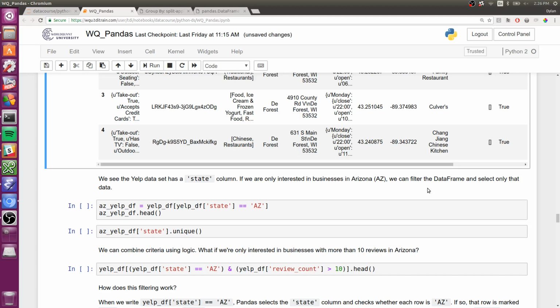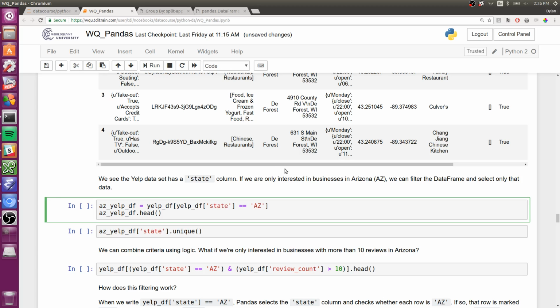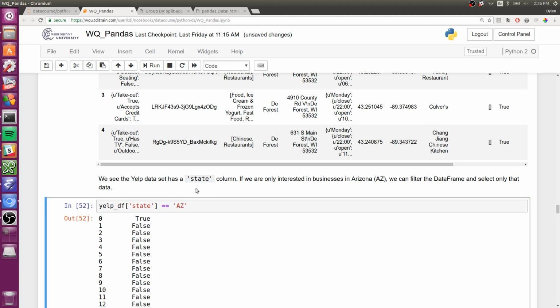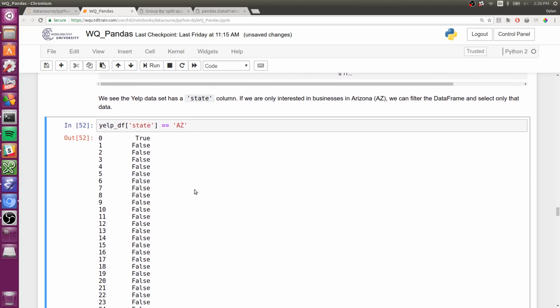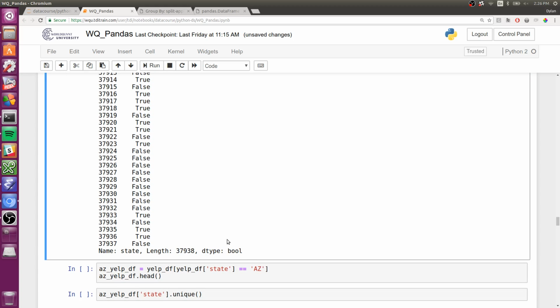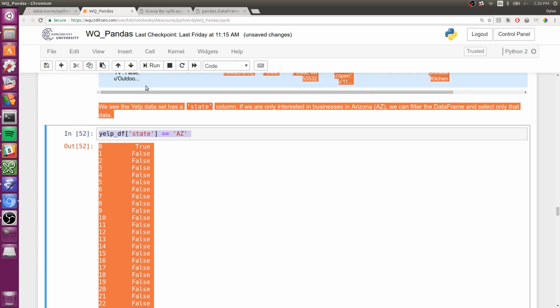So if we're only interested in businesses in Arizona, we can take the Yelp data frame and ask, where is state equal to AZ? And we can see this returns a Pandas series.